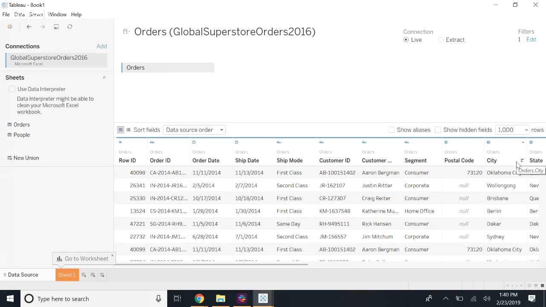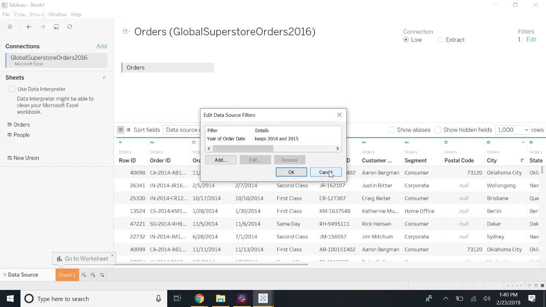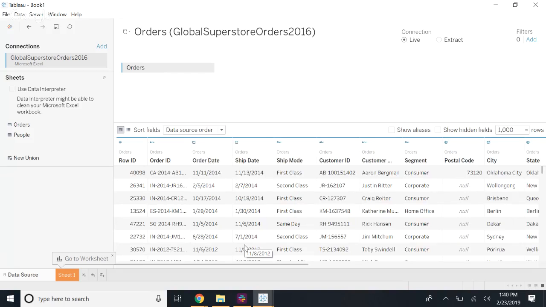And now I have fewer rows than I had earlier. Right? So sometimes you can also filter the data, which is very useful because then you're not caching in all the data all the time. So that's something that you need to know. And you can keep adding filters here if you like. I'm just going to remove this filter. To remove the filter, you just click here on the filter and say remove. Click OK. It'll bring in all the data.